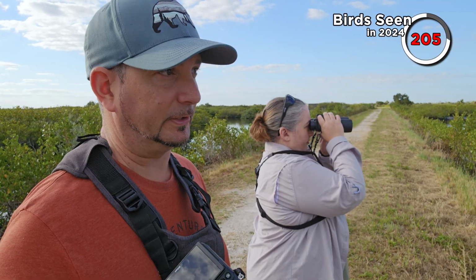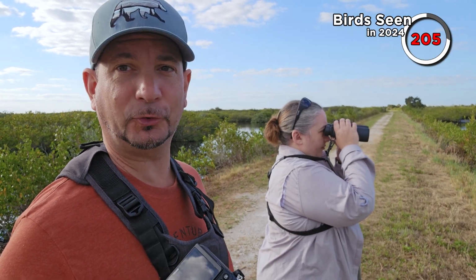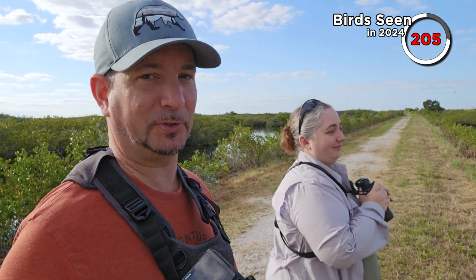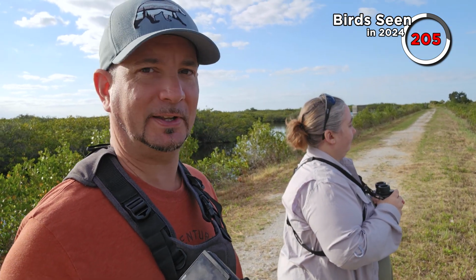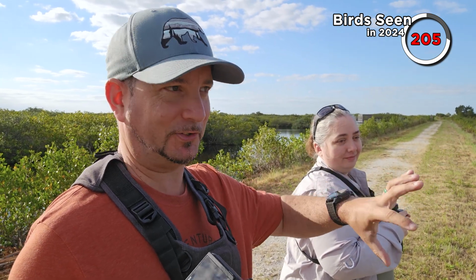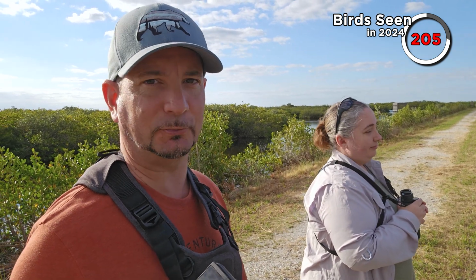Taking a look out at the shorebirds and trying to figure out what we're seeing, but then Sara spotted a... Ooh, that's a lifer for us. Another bird for our challenge. It's a bird I wanted to see for a very long time. Almost missed it actually. It came out, ran, paused, tried to get the camera up. It was gone, but thankfully it came back out. Got some nice footage of that.